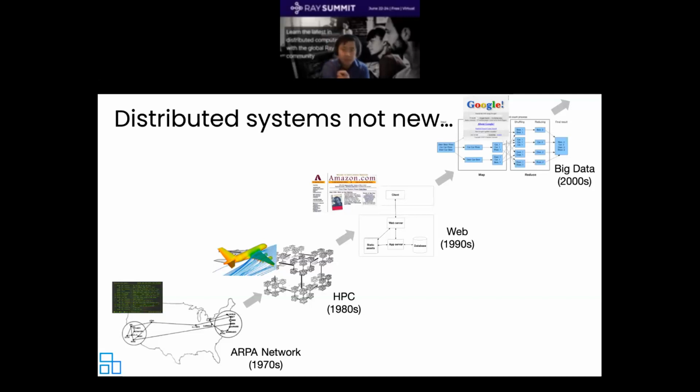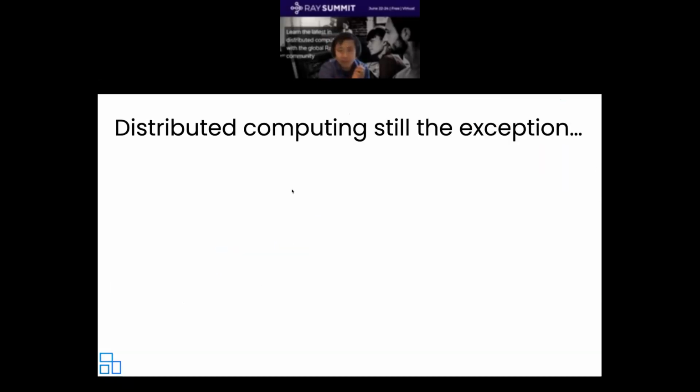But with all these developments, today distributed computing is still an exception, not the norm. Developing distributed applications still requires a lot of expertise. You have to be an expert in this domain, and people who have this expertise are a small percentage of all the developers, right?